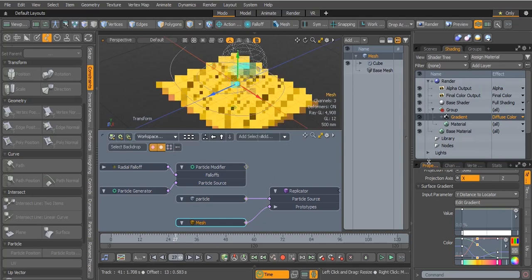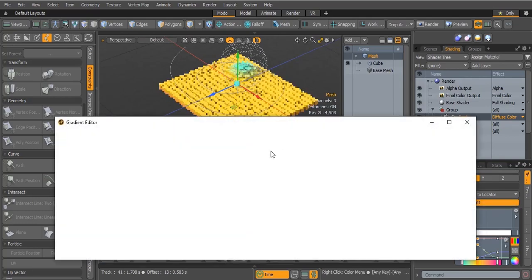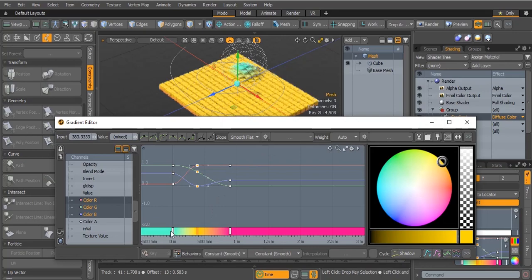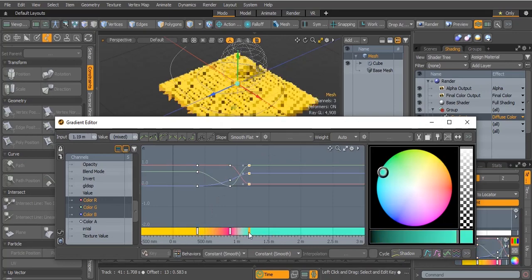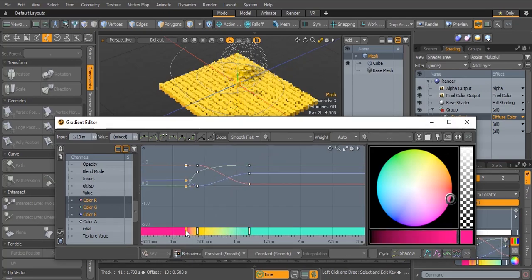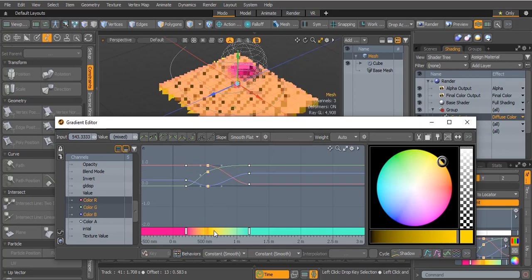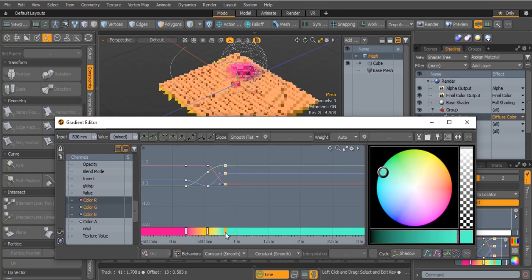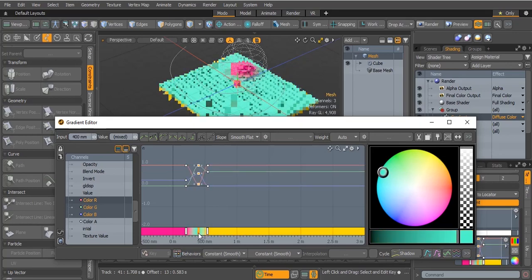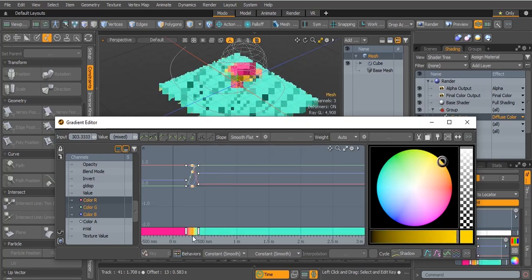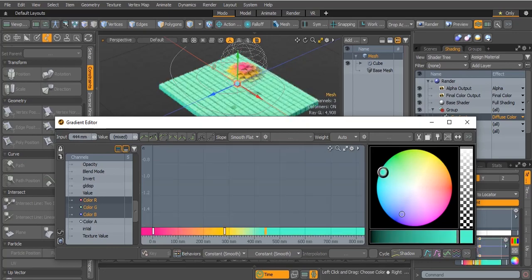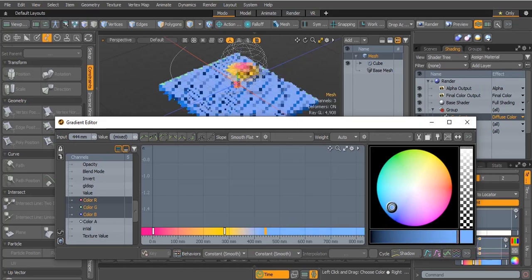But then let's switch the colors around to make it look the same. Which means we want this bit to come here, because that's the bit that we want to dominate. We want this bit to go there, this bit there. This bit should come in somewhere here. Yep, this is what we want. And where does the yellow come in? There. Again, we want to choose blue. That's what we chose in Maya, isn't it?